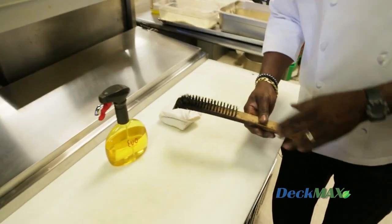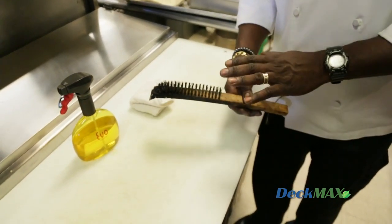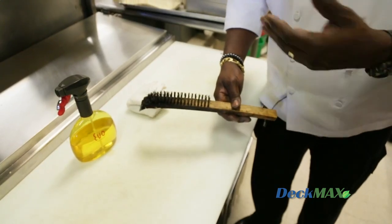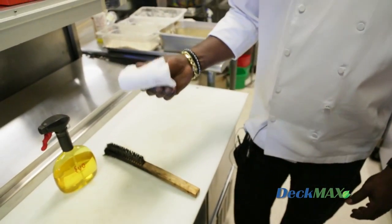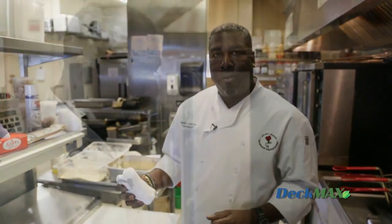A good grill brush, I prefer stainless steel tines, but I know they sell them with brass tines or whatever, but I'm very concerned about the fact that it is metal, because you need to scrape those little charred bits off the grill that we've been heating up. And your next buddy, your grill buddy, is just an old oil rag. And I'll explain why in a minute, because this old oil rag is the last thing that happens to your grill before we put the food on.